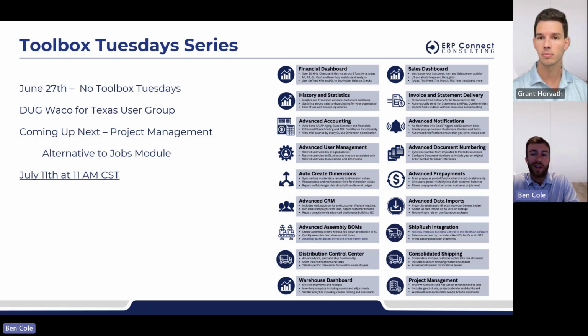And depending on the app, a lot of the dashboards you could get done in under an hour if you want to ask questions and do a Q&A. Some of our more complex apps that we didn't talk about today, like Advanced CRM, have a standard 20-hour implementation fee. But most of the tools that we talked about today can get completed in under an hour. And if you want extra handholding on something like invoice and statement delivery, since there are a lot of features, we can typically get it done in under 2 hours. But we do have a ton of free resources in terms of documentation and YouTube videos if you want to take a self-service approach to implementing. So it just depends on how you like to get it set up.